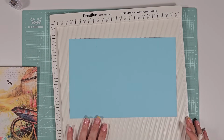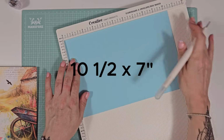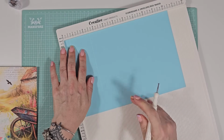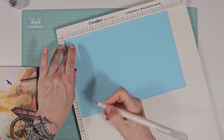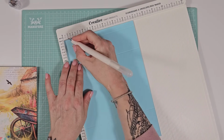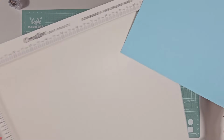Right, sorry, I gave you the wrong measurement, I think, for this piece of card. It's actually got to be 10.5 by 7. So on the 10.5 inch side, you're just going to score at 1/2 inch and 2.5. Then just turn it to the other side, 1/2, 2.5. Then turn to the 7 inch side, the short side, and it's the same again, 1/2 inch and 2.5. That's it for the box, it's dead easy.